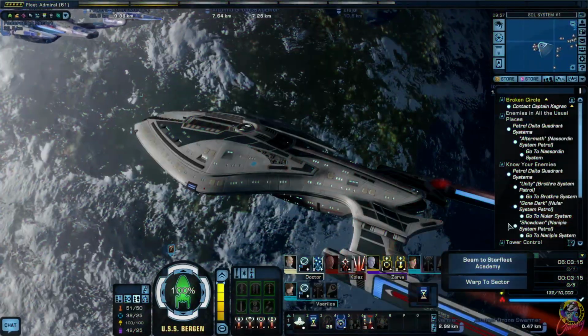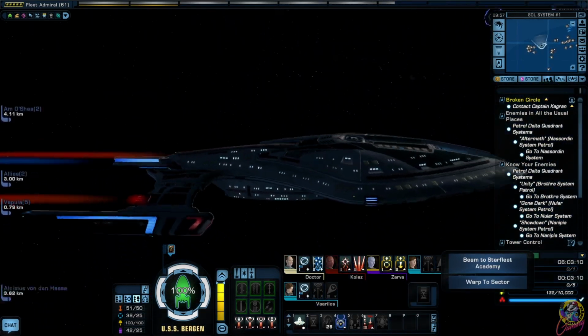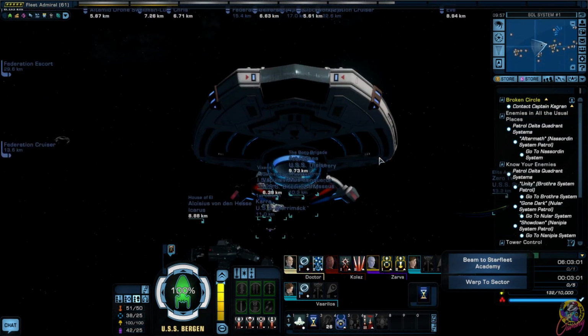Well, there we have it. Another mission complete, and we actually defeated an Iconian. I'm so impressed with the tactical capabilities of this ship, and I love how it's got an aero shuttle.